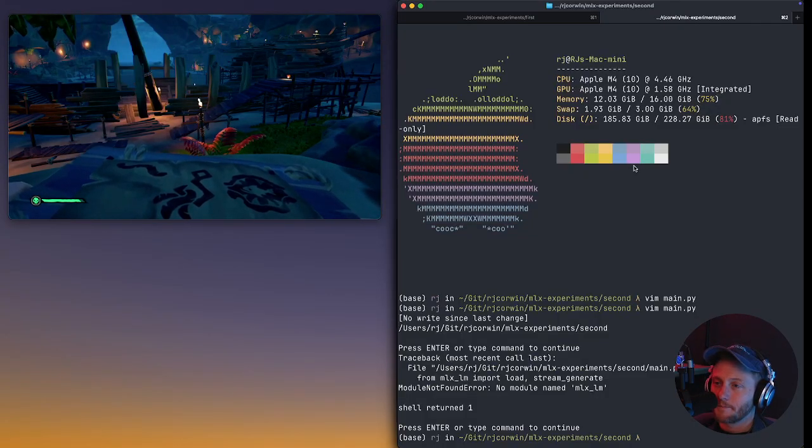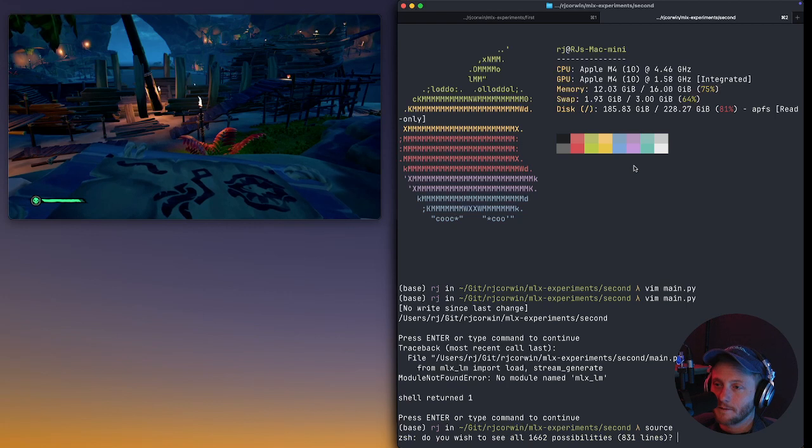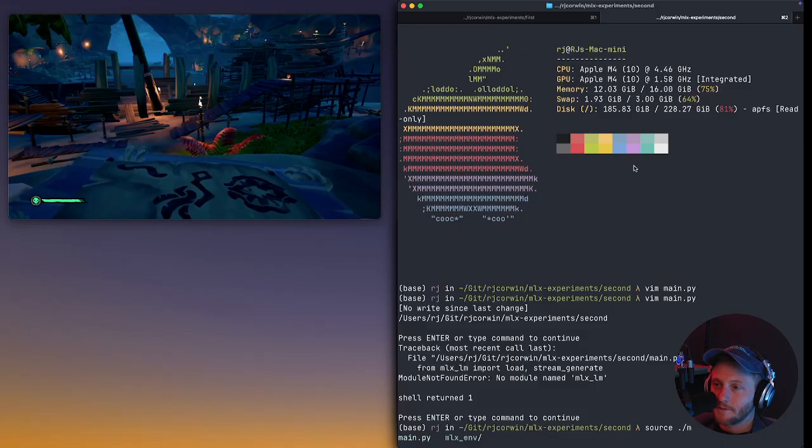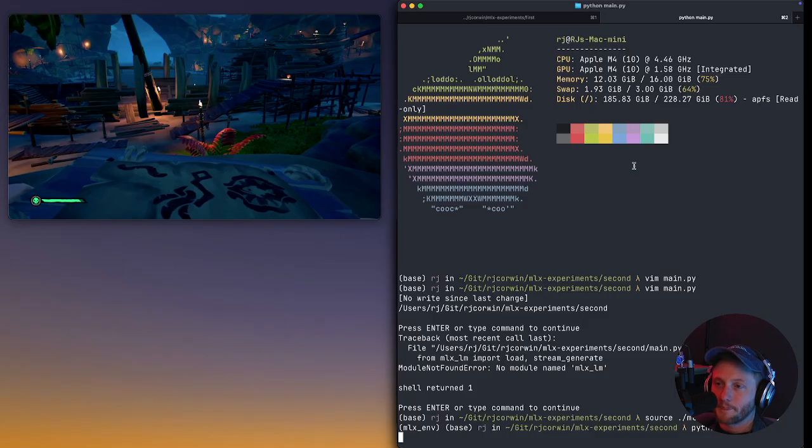I have to activate: source mlx-env/bin/activate. python main.py. Okay.